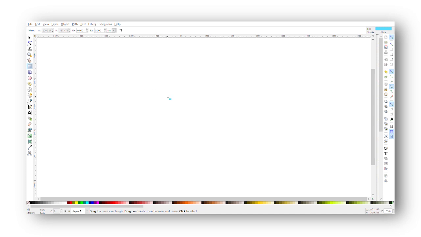Now remember one thing, when you're creating any object or shape in Inkscape, you may press Control and Shift and then create it. What that does is it creates the object right from the center axis from wherever your cursor is and scales it up from there, thus ensuring that its proportions are in size and not distorted. So let's do it.